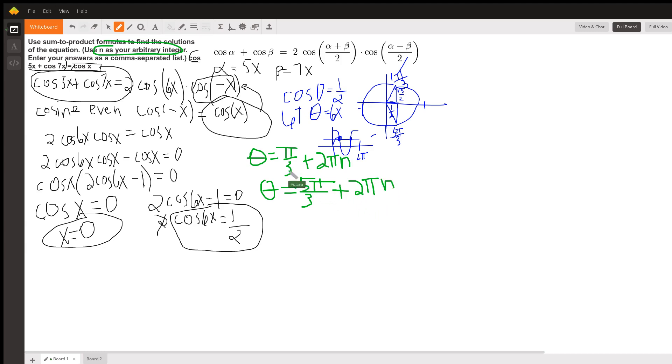Well, since we're in pi over 3's, I think it would be best if we multiply top and bottom by 3, and made this 6 pi over 3, just because it's easier to add fractions that way. We'll make this 2 pi, 6 pi over 3. And now, we weren't looking for theta. We were looking for x. And right here, we let theta equal 6x. So this equals 6x, and this equals 6x.